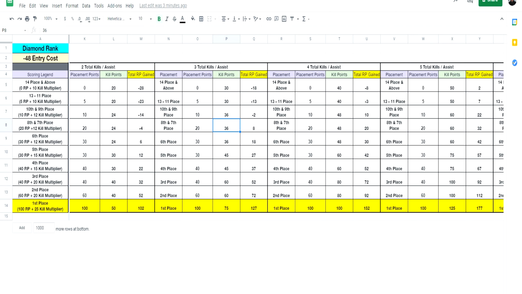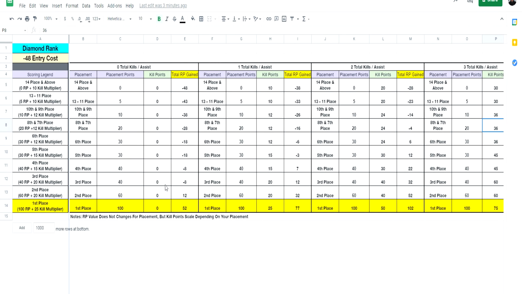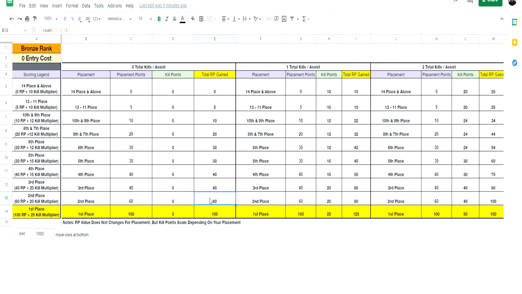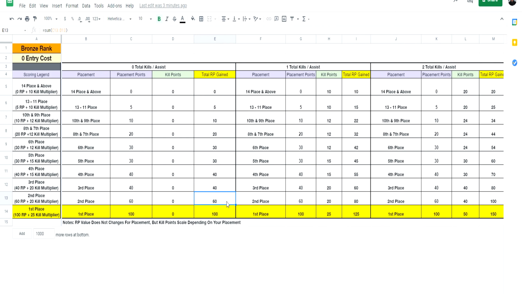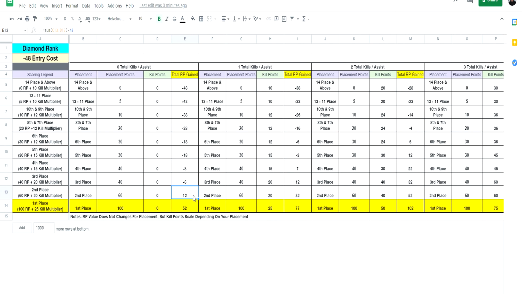So I'm going to click back into bronze, and we're going to give an example here, just comparing diamond to bronze ranking. So let's say I got 2nd place, right? The cost of entry is 48 points. This is 60 points. So obviously with bronze, you get the full 60 points, but there is a cost of entry that you have to cover with diamond rank, which is why you start to lose so many points. So I'll leave it as it is. I just really wanted to explain this, the 48 cost of entry points and where your points are going. It's still the same as bronze. You're just subtracting 48 right off the rip.